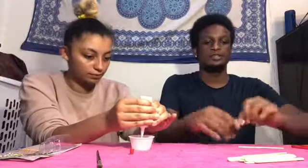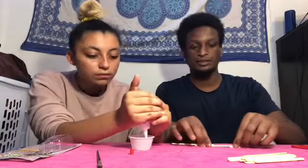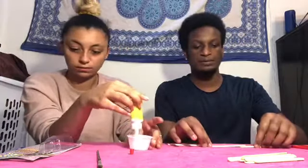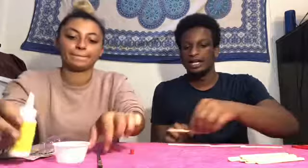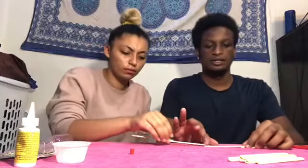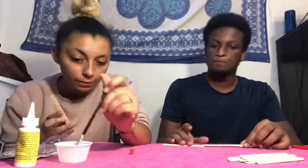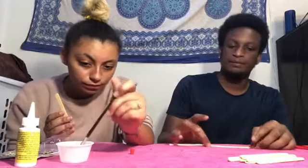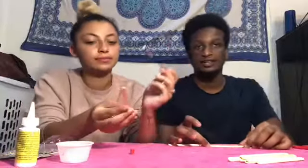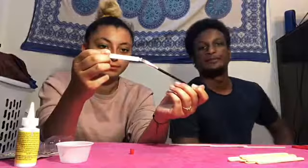Our first step is to work on the bottom part of the bridge. We're going to line up four popsicle sticks and overlap them at each end — we're doing four to start, but you can do three if you like. Then you're just going to apply the glue to the ends of wherever you're connecting them, so it's not sticky everywhere.